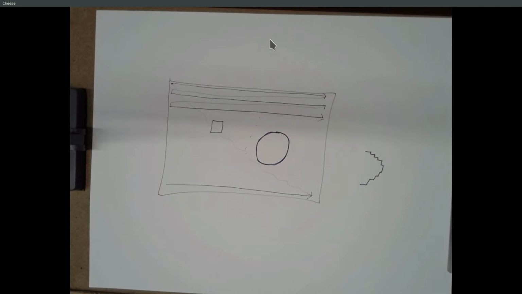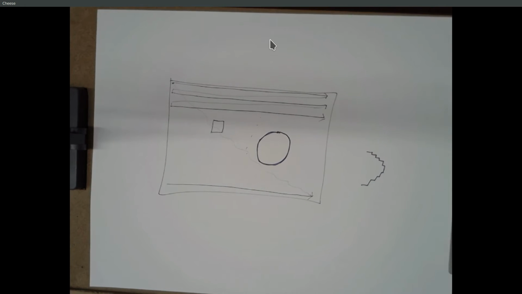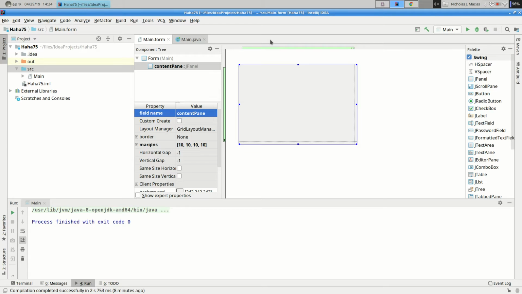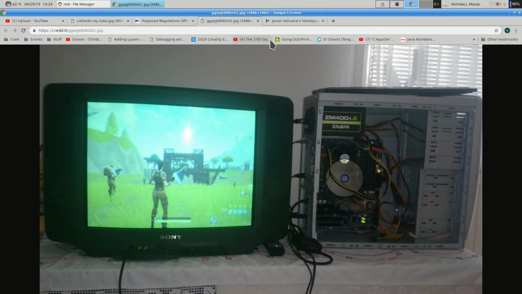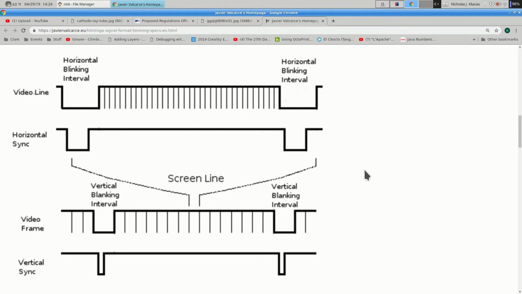For example, if you use a VGA cable to connect to a display like that, what do you send down that VGA cable? What sort of signals? It looks something like this. So there's a blank spot in the beginning where the CRT is off, and then the horizontal sync says move back to the left.